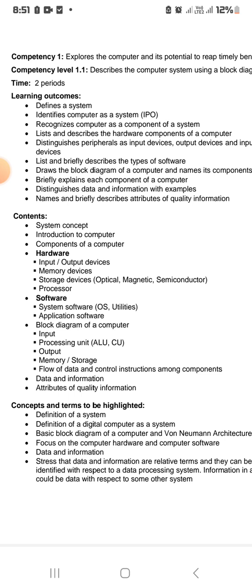So the second one is webcam. The webcam is used to view a user connected to the computer through internet to capture videos. It is positioned on top of the laptop monitor and the desktop computers can be connected externally. So this can be connected externally to connect through internet or Skype or WhatsApp or to talk with others.